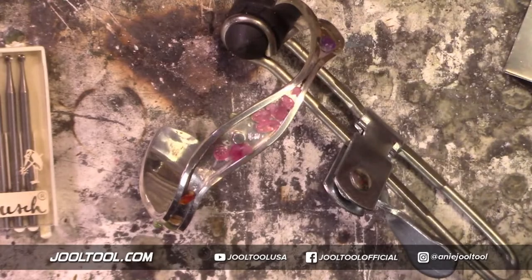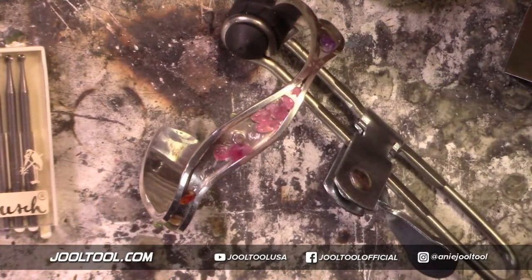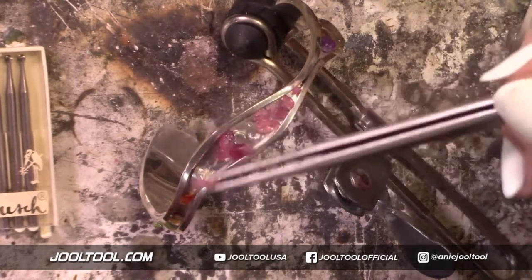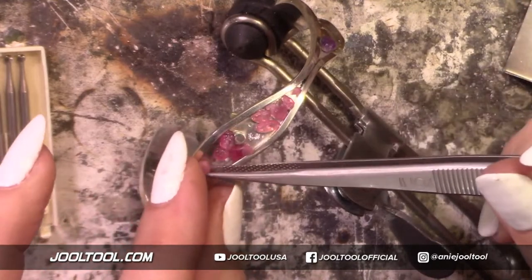Okay. So that's the lighter pink. You guys see that? You see the lighter pink? Now, I'm going to move into doing the dark. And let's take a little look-see into seeing how that is coming out. So we will take a look and see how that is coming out.